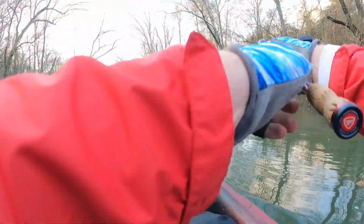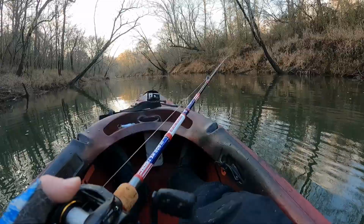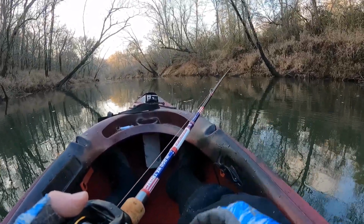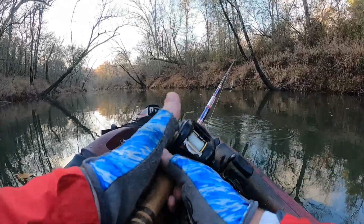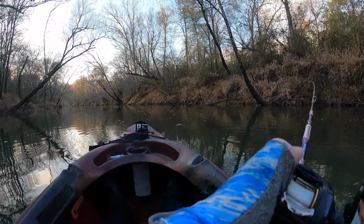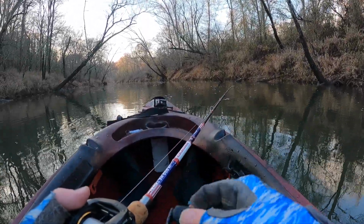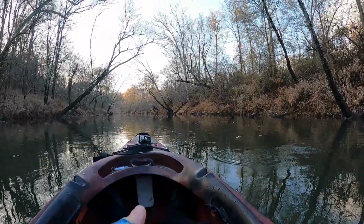Well, little update. The bite is horrible. And I've been holding off. I don't want to tie on a Ned rig, but might have to. No, really, I need to. I think I have 2 miles left, and I really need to cover some water. So there's a lot of leaves subsurface, like on the floor. So I went back to spinnerbait. I'm gonna slow roll it, as slow as I can, and cover miles at the same time.